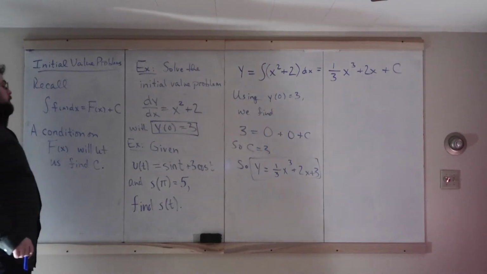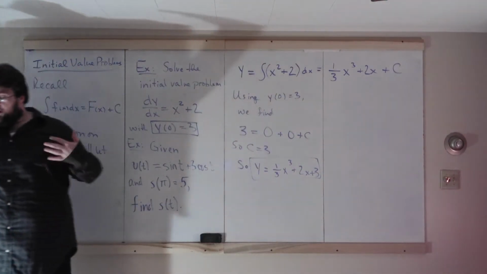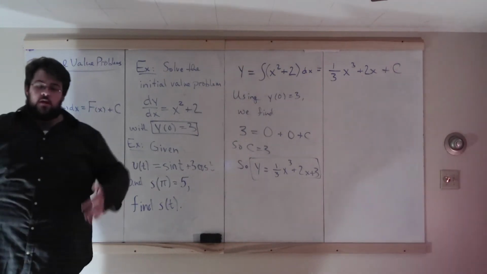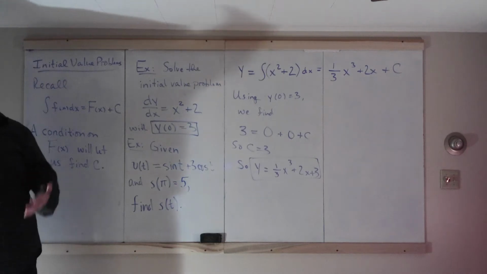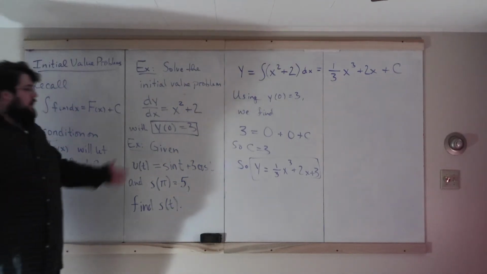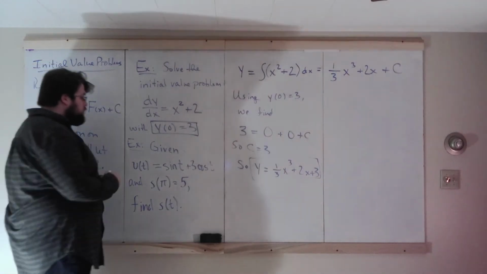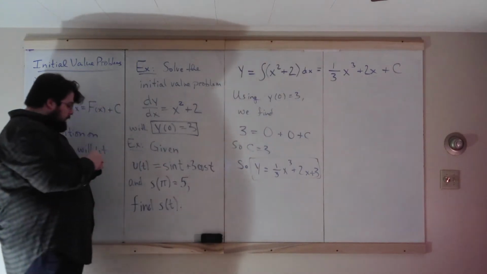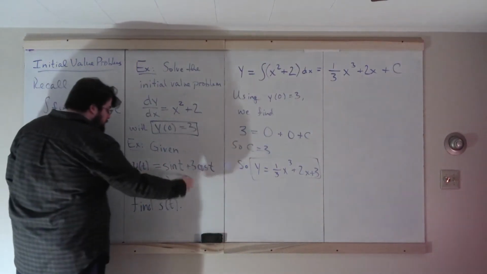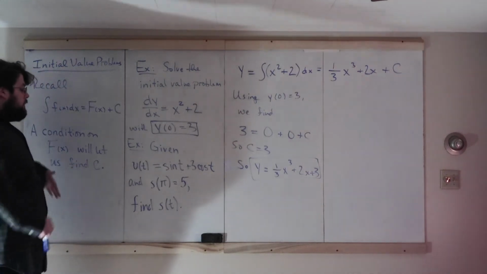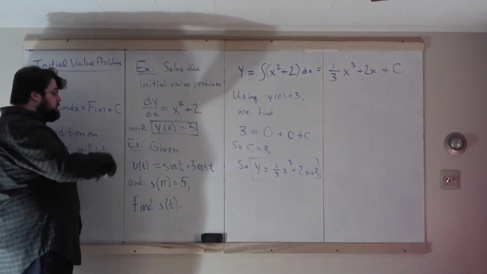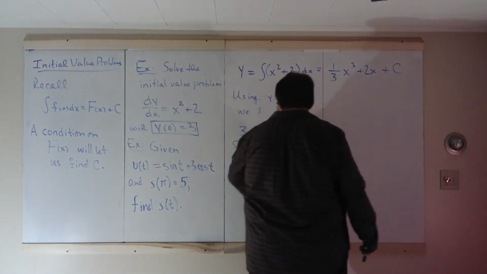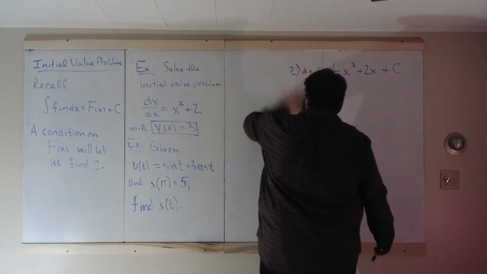But remember, we have physics quantities: position, velocity, and acceleration. Derivative of position is velocity. Derivative of velocity is acceleration. Well, we can do that backwards, as we do here. So given a velocity function and a condition on position, find position. Before, we were able to go from position to velocity by taking a derivative. Now we can go from velocity to position using an indefinite integral. So let's do that.